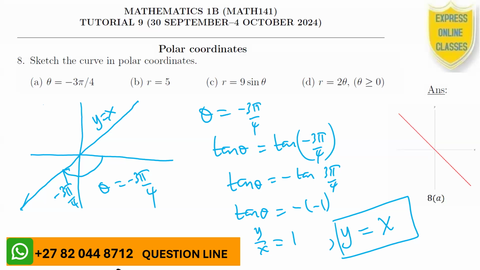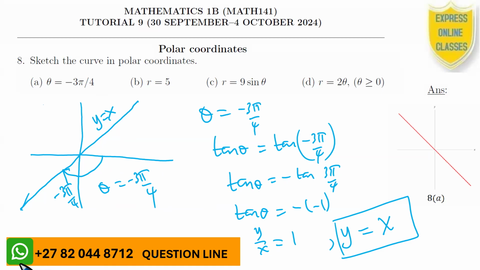Okay, because theirs is running downslope. Sketch the curve in polar coordinates. Okay, this curve is in polar coordinates. So now, if it is in polar coordinates, theirs is running downslope. But negative 3 pi over 4, if you measure the angle very well, it's like negative 45 degrees 3 times. So negative 45 is like here. Another 45, 45 plus 45 is 90 degrees, putting it there.